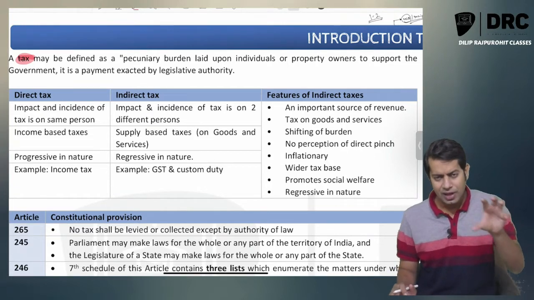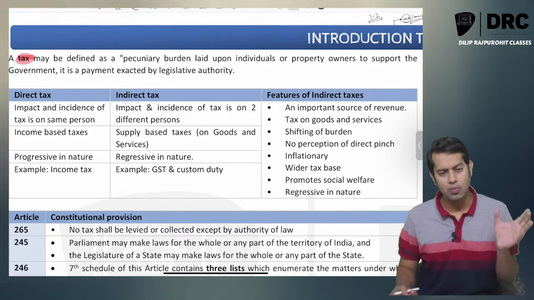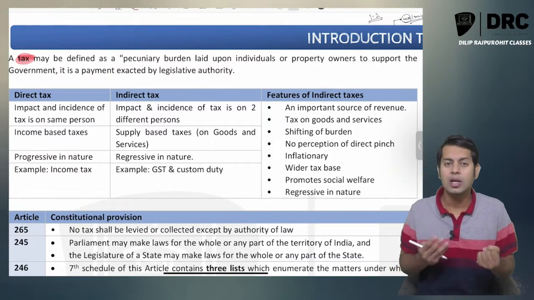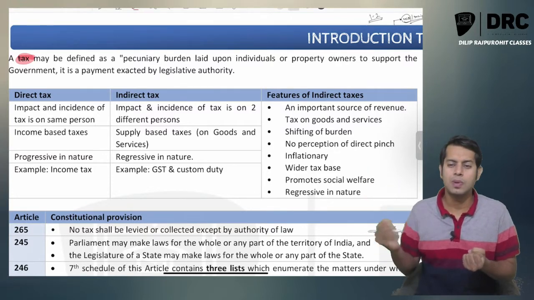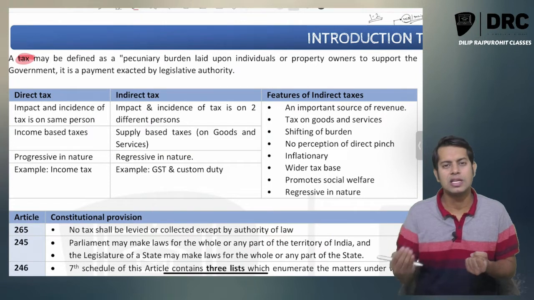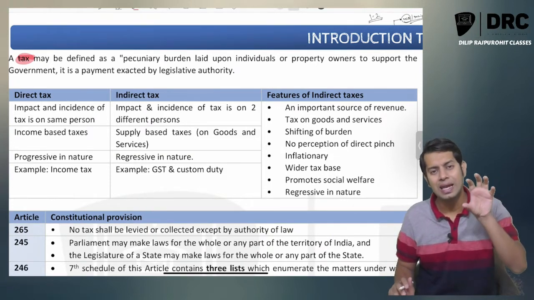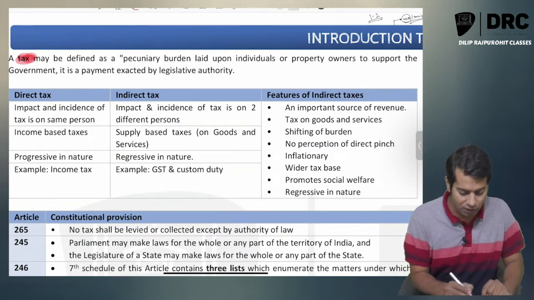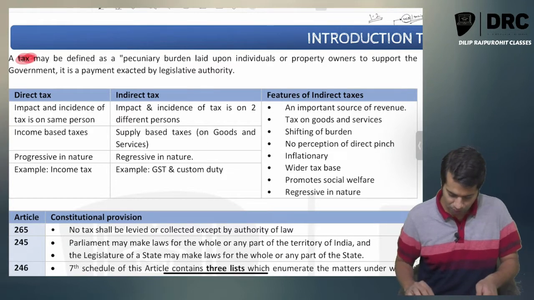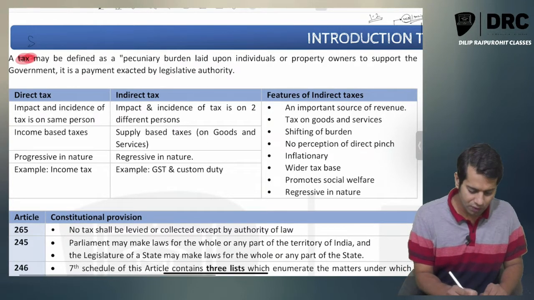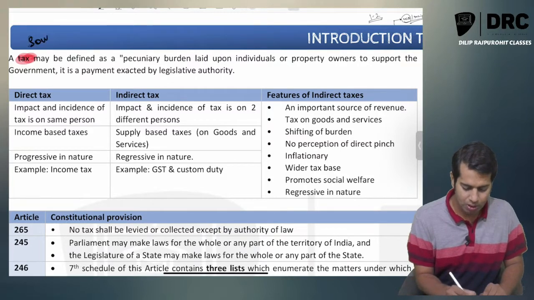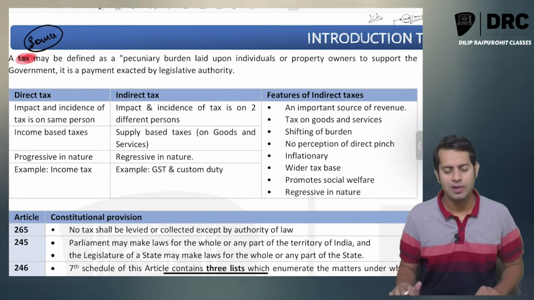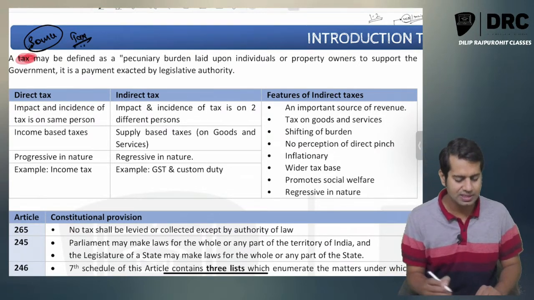So there are various facilities which the government is giving to us, and for providing these facilities, the government needs money. The government is not directly coming and telling us, sir, for education give me 5 rupees, for healthcare give me 10 rupees. No, the government is collecting this money from you in the form of tax. So what is tax? Tax is one of the sources of revenue to the government. The government needs money for giving these various facilities. Where is it getting this money from? From tax. They collect something called tax from us.